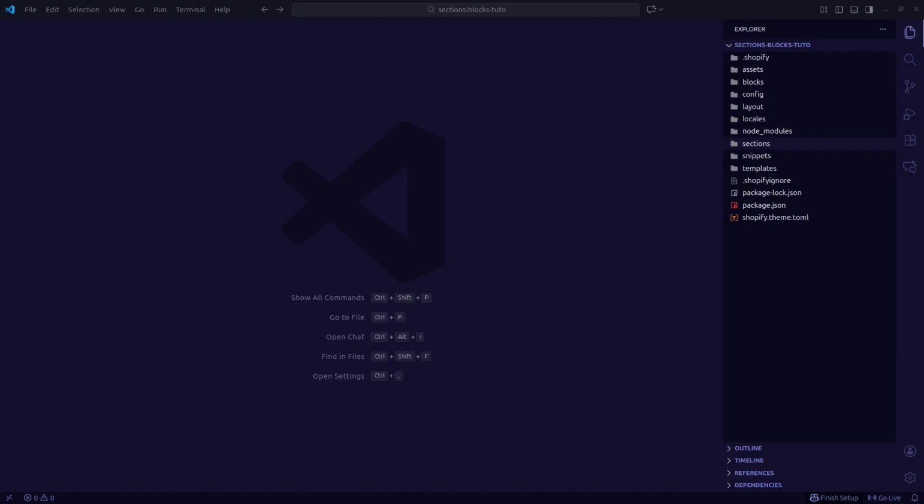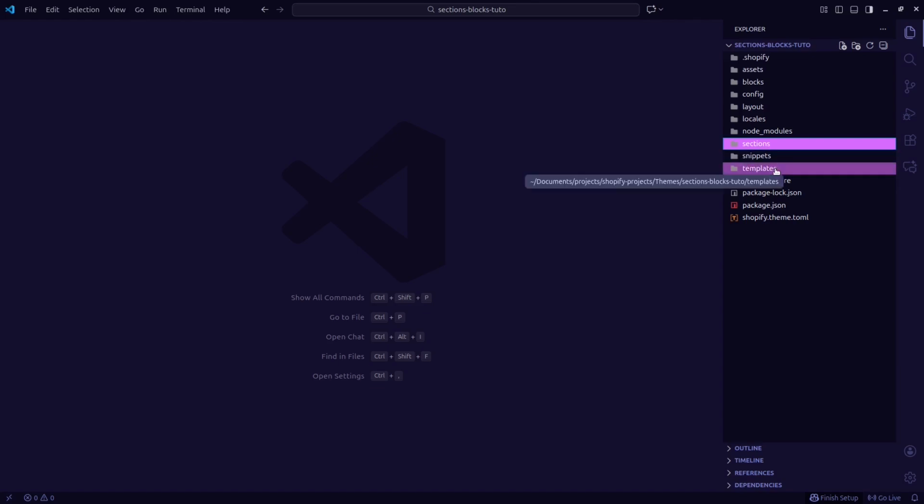All right, so let's get started. First things first, let's create a section. We're going to call it FAQ. To do that, if you remember our previous tutorials, we can do it two ways if we wanted to. The first way is to decide in which template we want to display this section.